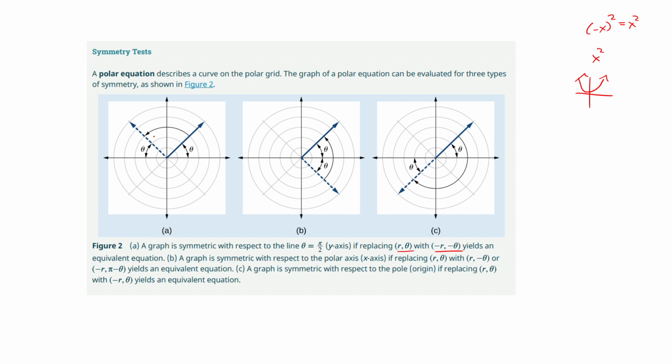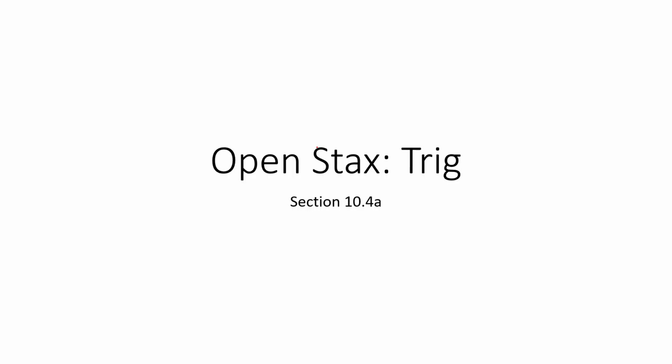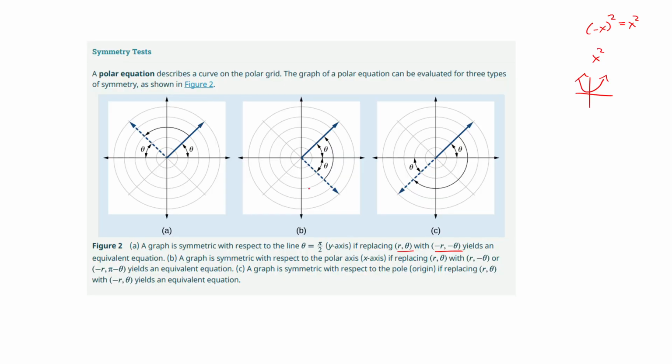That's our first check. The second is with respect to the polar axis, the x-axis. What we're going to do here is see if we get the same thing in quadrant 4 as we do in quadrant 1. If that's the case, then we have symmetry with respect to the polar axis, the x-axis. The way we're going to do that is replace theta with negative theta. We would normally go up and have theta. If we do negative theta, it'll move us down to quadrant 4, and we'll see if we get the same thing.